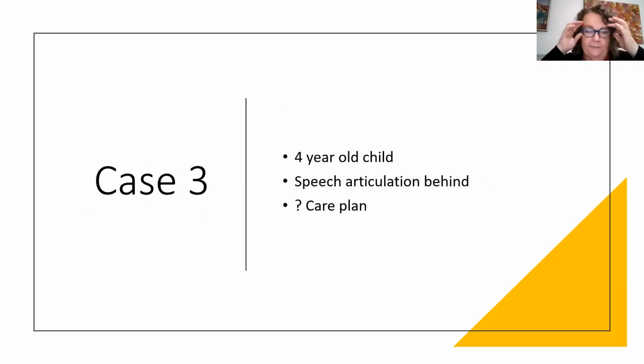Okay, another common case in general practice, and one that causes a lot of questions on GP Facebook groups, is a 4-year-old child with their speech articulation behind. And do they qualify for a care plan? And I'm wondering if anyone's got anything to say about that, any thoughts or ideas that you want to pop into the Q&A.